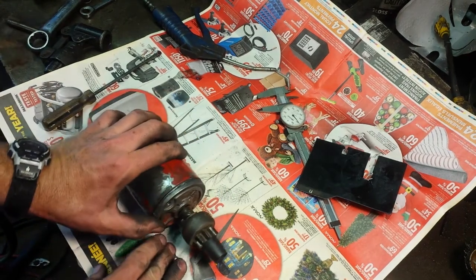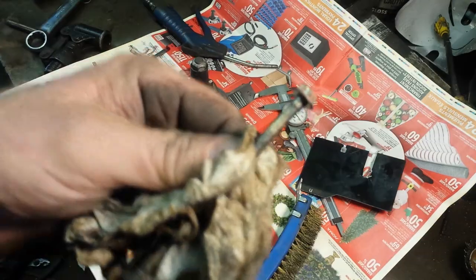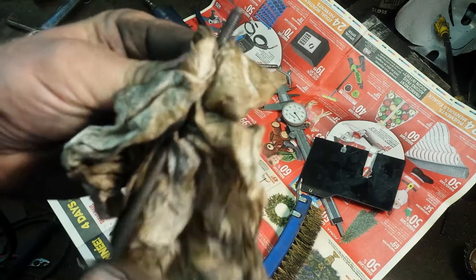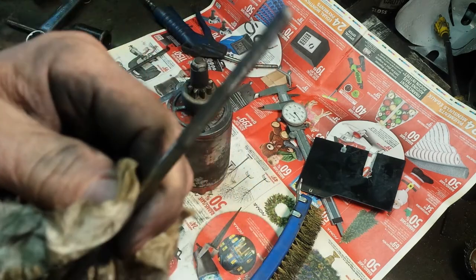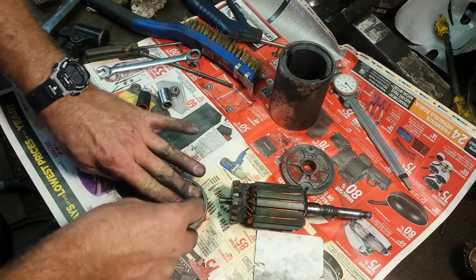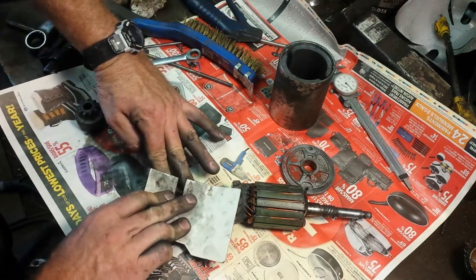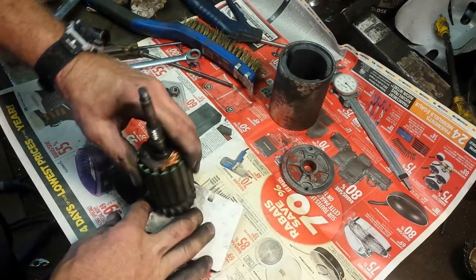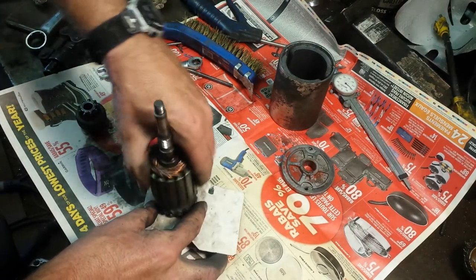Don't forget to clean your bolts — if they're coated with dirt you're putting them right back in there, so I'm going to run these over the wire brush and get all that dirt out. Okay, I think we're up to like take 23 here. There is no easy way to do this — you've got to make sure all four brushes are in there, and I tried two or three times, it just kept popping apart.